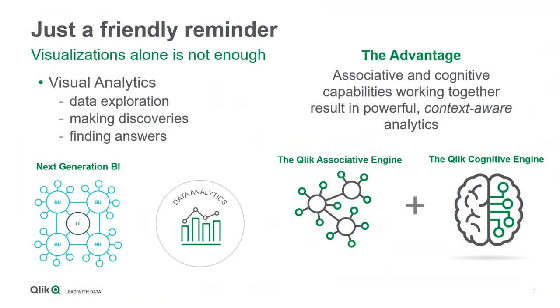And it's why Qlik's visualization capabilities are driven by our associative engine, which brings together numerous data sources. It provides global context. It helps you see relationships in your data, lets you see the whole story in your data, and allows you to find the unexpected. And then, recently, within the past year and a half, combined with our new cognitive engine, you now have a platform that supports accelerated creation and natural language interaction using what we call augmented intelligence capabilities. This, folks, is basically the next generation of BI, and it's a true game changer in the space.